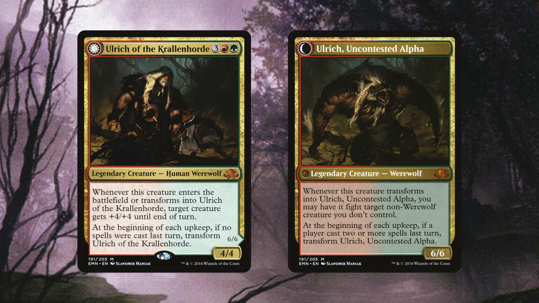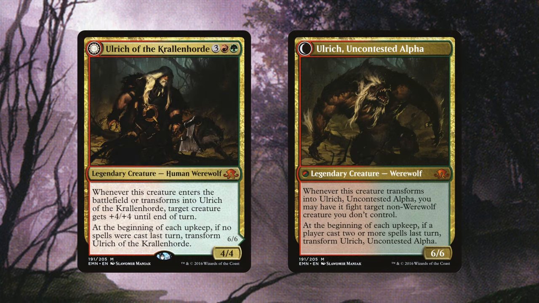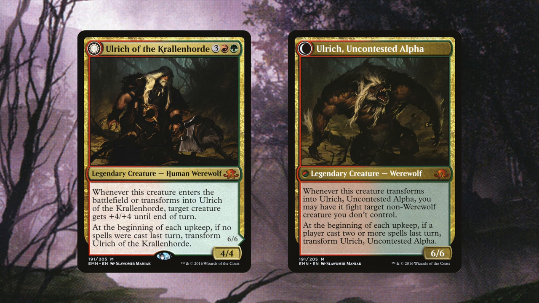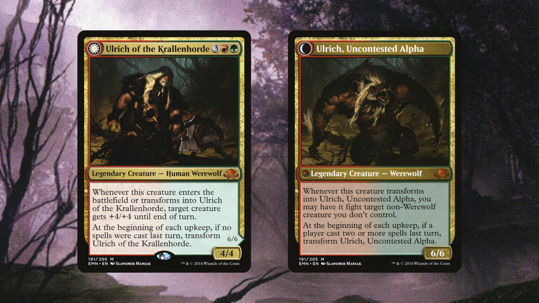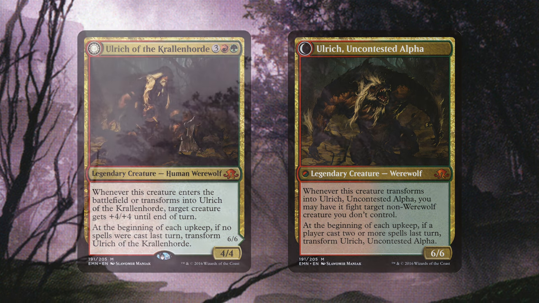When Earlrich of Kessig enters the battlefield or transforms, you can give a creature you control +4/+4. When he flips into Earlrich Contested Alpha, you still get the +4/+4, and then he fights a creature. This is a great werewolf card that can be very powerful.